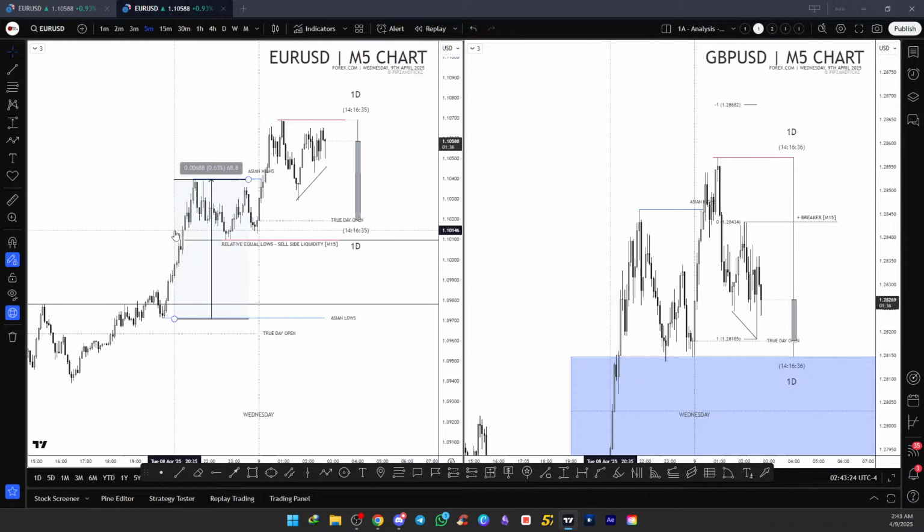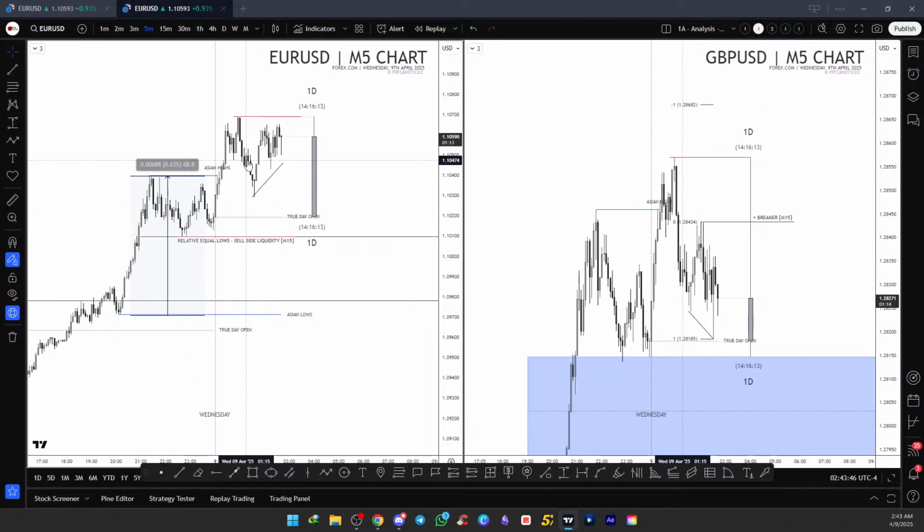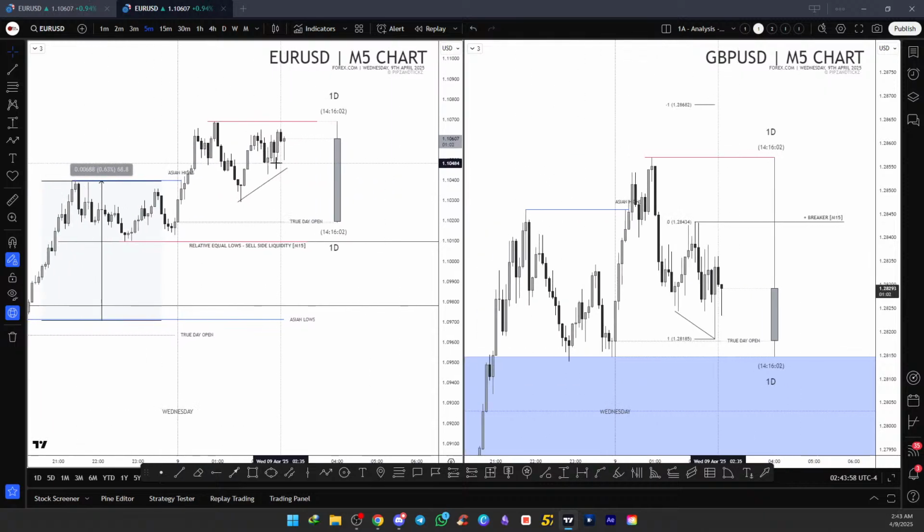So when Asian consolidates, when it is within 30 pips, we can see an expansion move in London. So when the expansion has already occurred in the Asian session, we don't expect London to expand as well. We expect London to consolidate when the Asian has already expanded. So we don't generally expect big price movements when Asia has already traded above 30 pips. We have got almost 70 pips today, so it's correct to expect an internal range liquidity trade that is within 50 pips.